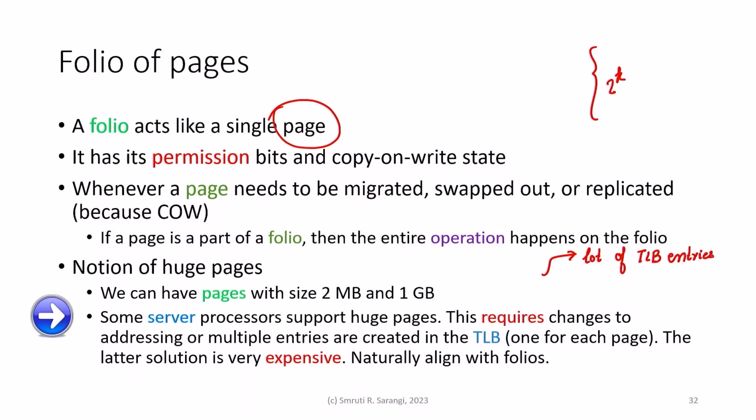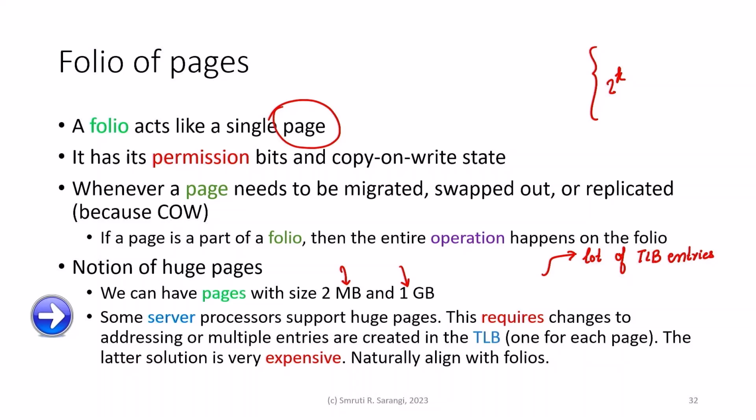The only price you will pay is that if it's a 2 MB page, it may be possible that the entire 2 MB is not being used. So you will have some amount of memory wastage within a page, which is known as internal fragmentation. So internal fragmentation should be avoided. Because of that, huge pages are not useful everywhere. They are also not useful all the time. But for very large pieces of software, they are definitely useful.